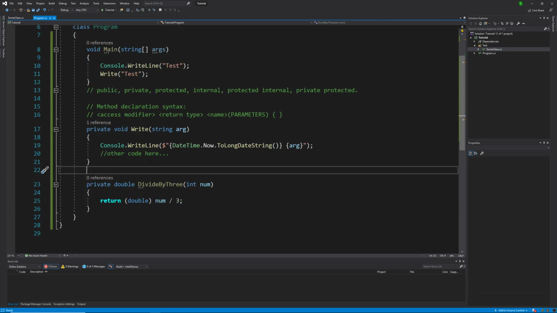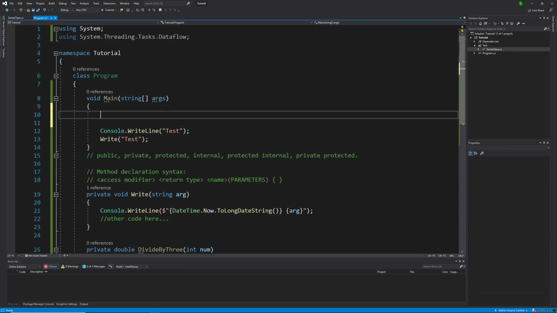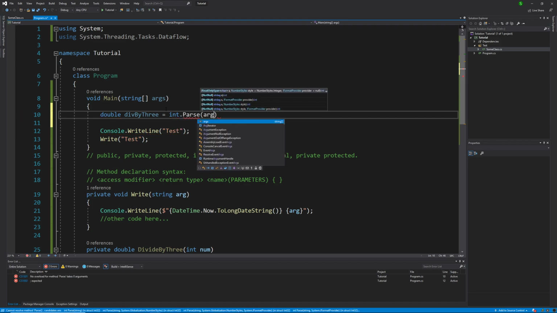Now, generally speaking in C#, you have functions labeled in title case. Let's say you had double div by 3 equals int.Parse arg0. You don't have to follow along here.